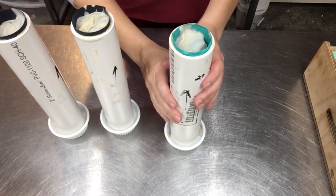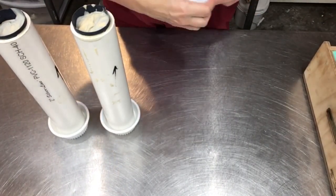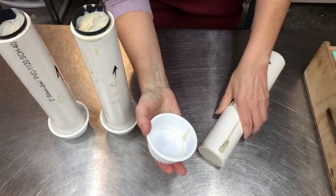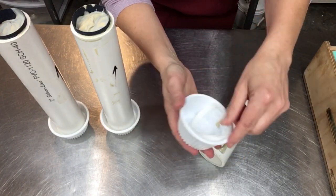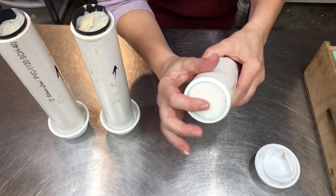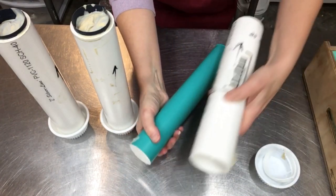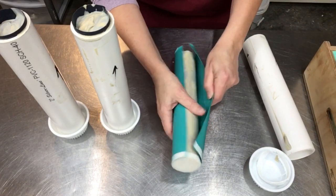All right, it's the next day and it's time to unmold our little moon embeds. And this got pretty thick. Okay, so you just pop the bottoms off and here's the melt and pour ring around and I just saved that. And then there's a little plug there and you push and it comes right out. So easy to unmold these. Pretty low stress, which I like.